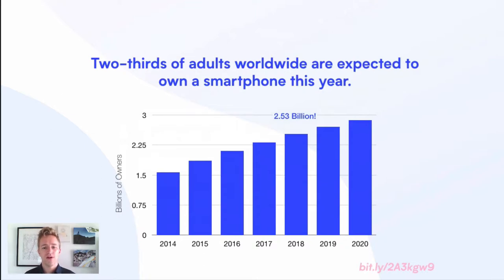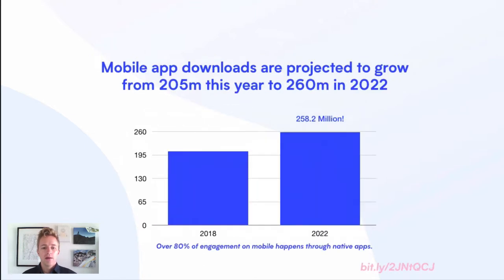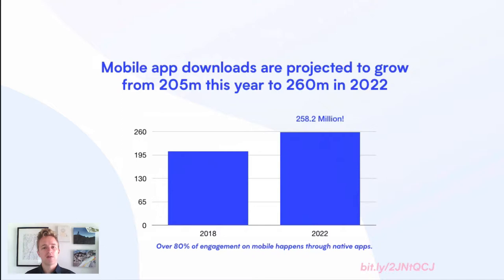Most of the world has a smartphone and is using it. On our mobile devices, apps are a fundamental component of what we do — the number of mobile apps we use is enormous and only expected to grow. If you look at the numbers behind how people engage on mobile devices, it's predominantly in mobile applications. People are downloading native applications and engaging through them rather than using mobile websites. The overhead to get people to download an app may be higher, but once people have it, they tend to choose to use it. Apps are really popular and important to our mobile experience.